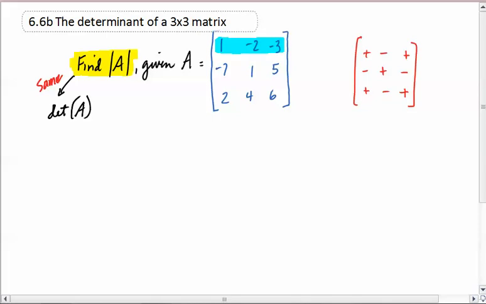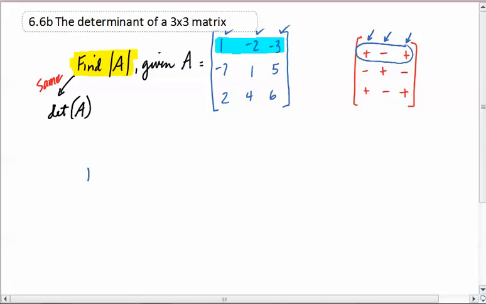So here we go. We're going to take these top three numbers, because that's the top row, and we're going to find the minors for each of those. Now we're going to put them together according to this pattern here. Meaning I'm going to have to put a plus in front of the first one. I'm going to connect the first one to the second one with a minus, and I'm going to connect the last one to the rest of them with a plus. Let me show you what I mean.